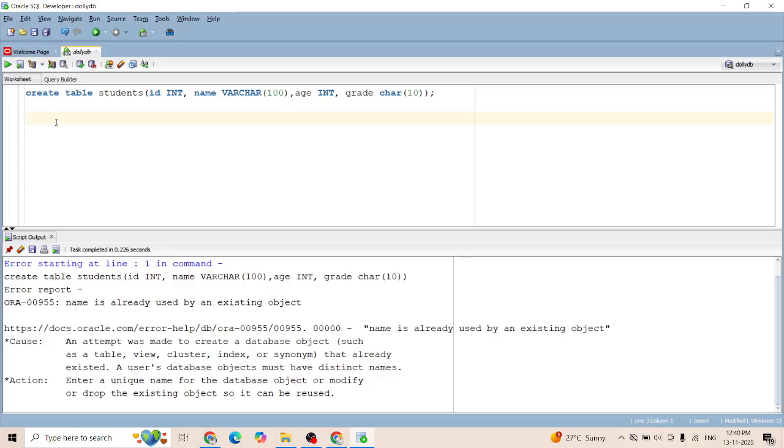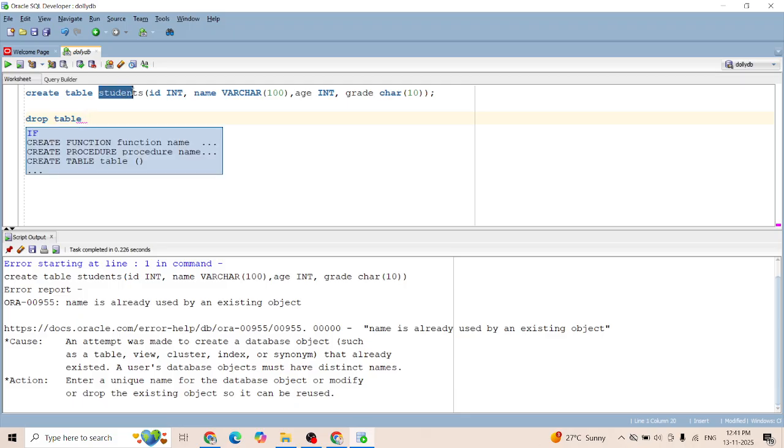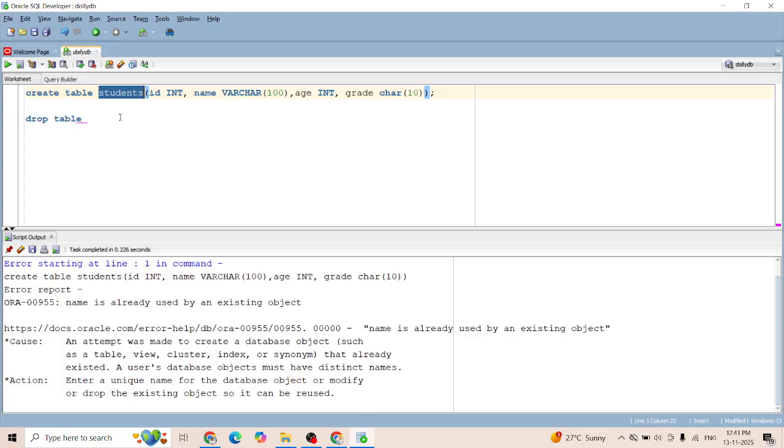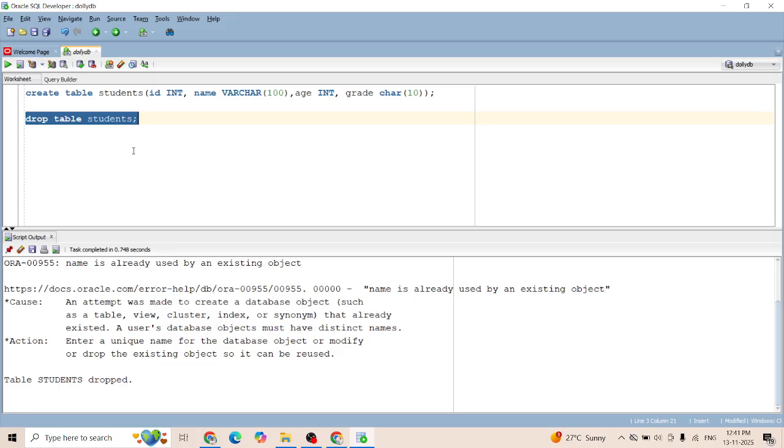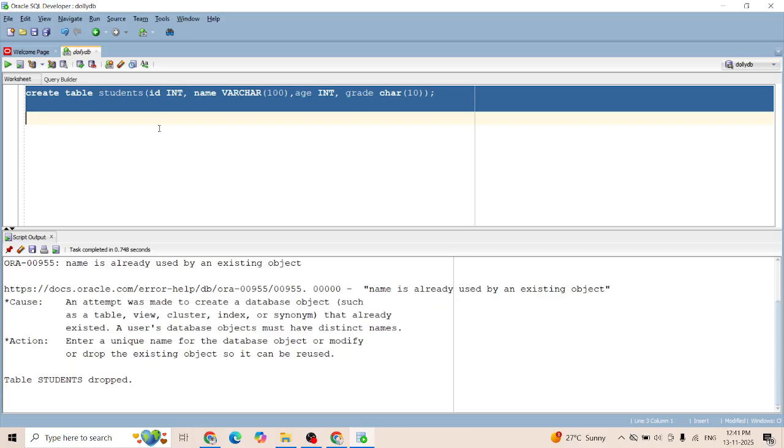So how can it be fixed? I will show you now. There is one command: drop table, and the table name. Which table? Students, because it's already there. Yes, students. Drop table students. Let me drop this. See, the table students is dropped. Okay, so here let me go ahead and run this again.